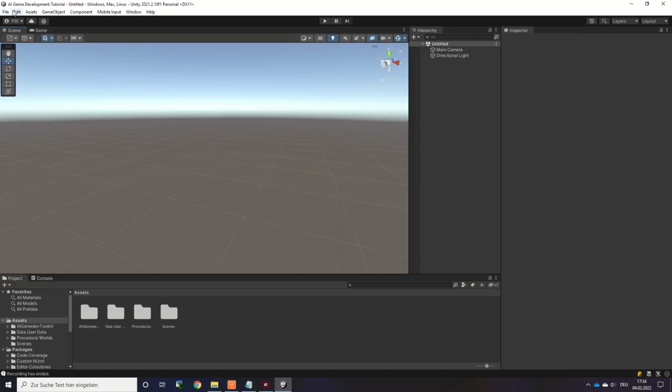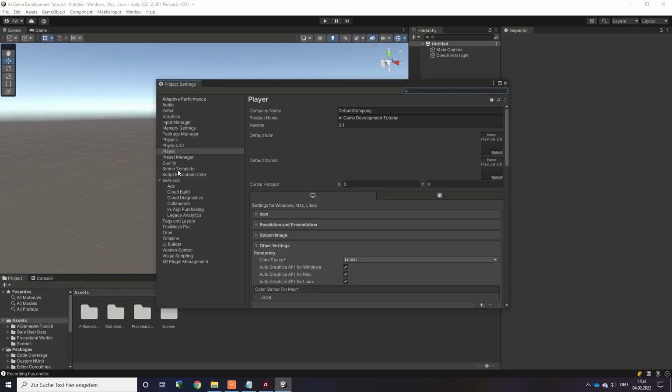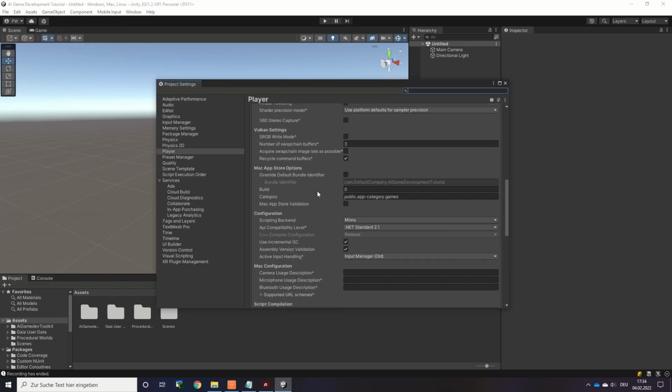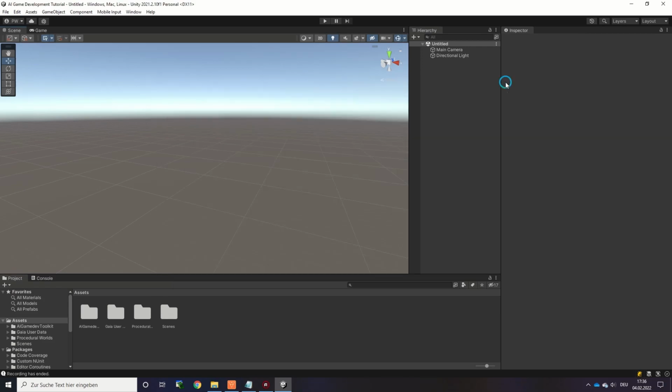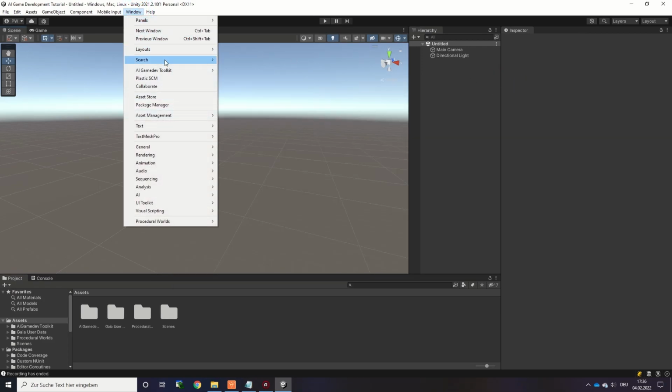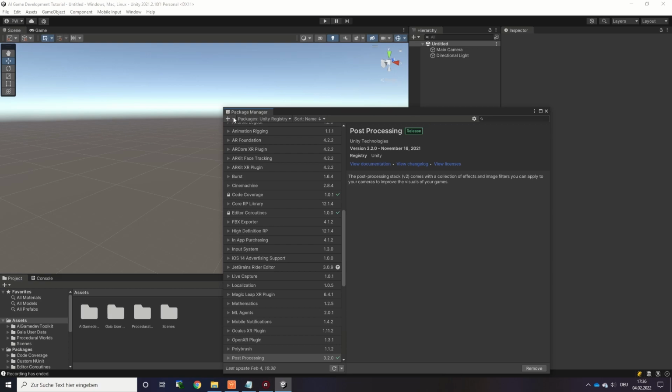Regardless of the version you chose, there are two more steps you should perform to get the most out of the toolkit. First, activate the setting for Allow Unsafe Code in your player settings. This setting is required to run the inference samples created with OpenVINO, as it allows for quicker processing of the input data. Next, you should install the Unity Barracuda package if you want to use the Barracuda inference sample. To do so, you can simply go to the package manager, select Add Package from Git URL, and enter com.unity.barracuda, and the correct package will be installed.